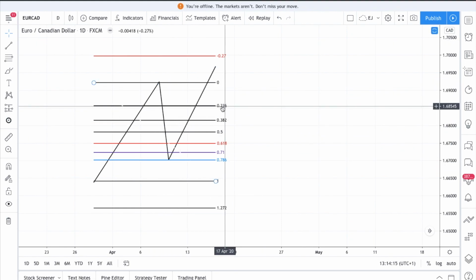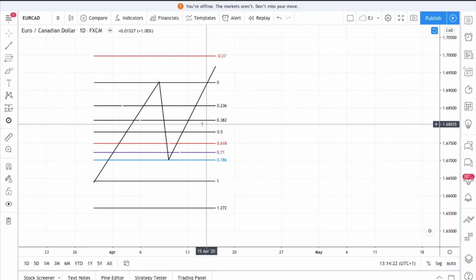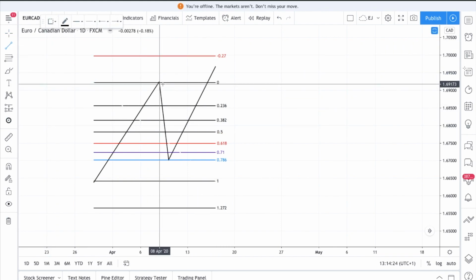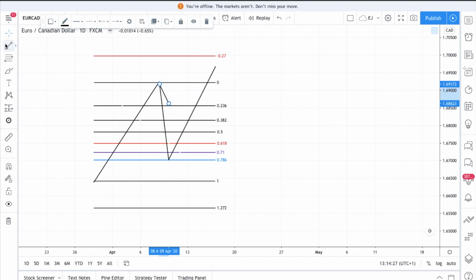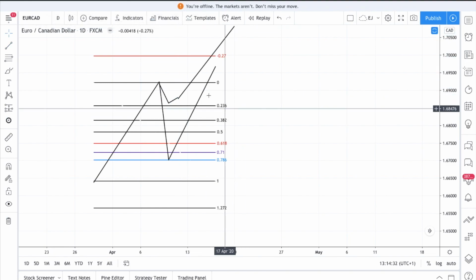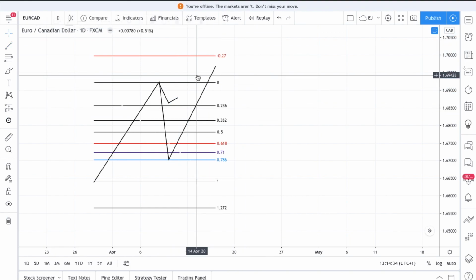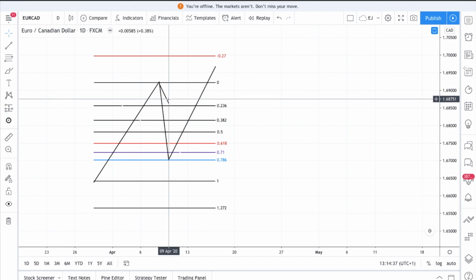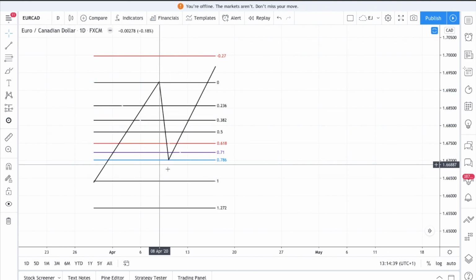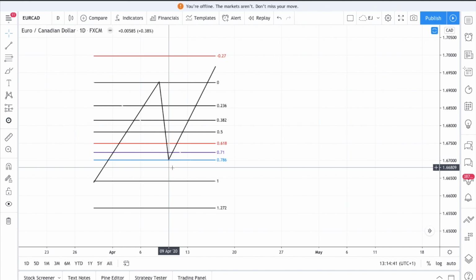So a lot of people use the 0.238, 0.382 and 0.5. Personally, it's totally irrelevant for me. And you might get a few little bounces from there before playing about. Sometimes you could just bust off from there. But personally, I don't like using these. I wait for the deeper pullbacks to get a better entry. And that also means a better risk to reward. And as you know, risk to reward is one of the top key elements in being successful in the markets.